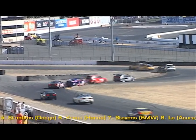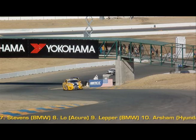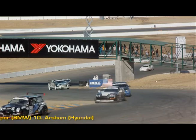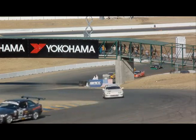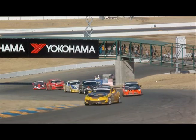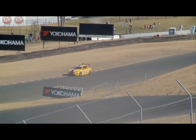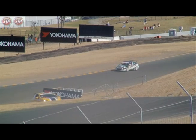So speaking of Mitsubishis, there goes Dave Brown in that Mitsubishi Lancer that you saw just go by as we complete lap 1. Boy, that's about a good 2-second lead that Robert Thorne enjoys in his yellow Volvo. It's one of those hard things to do. Do you pull ahead in the Volvo knowing that you're going to start slacking down a little bit when the car starts getting warm and you start wearing those Nitto NT01s out? Or do you just pace yourself and stay out just in front? Looks like their strategy is to go as fast as they can and get as big a lead as possible.